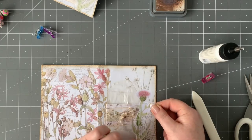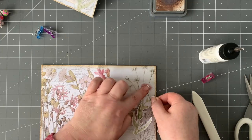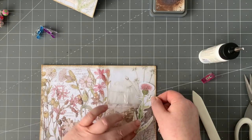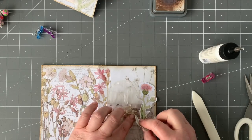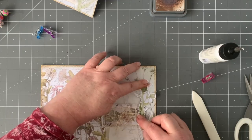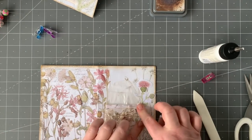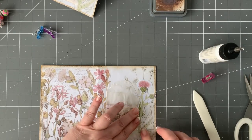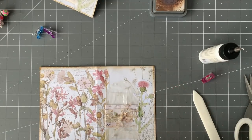Okie doke, so I just didn't want to catch that on the end there, so I'm going to have to just put it a little bit further up, I think, like that. Tuck this bit underneath there, and I think that's sort of how I wanted it. Okay. So I'm quite happy with that.